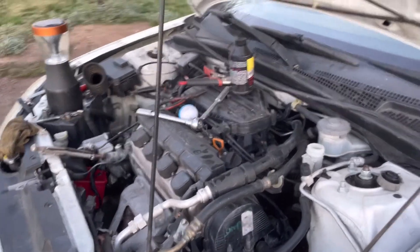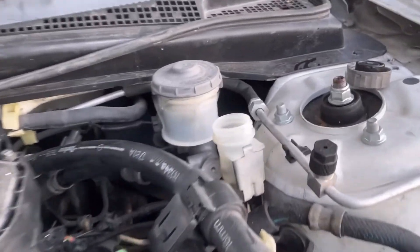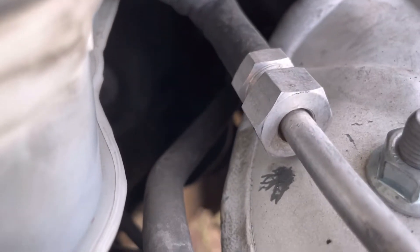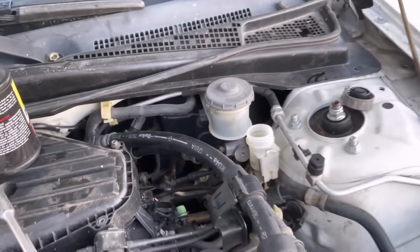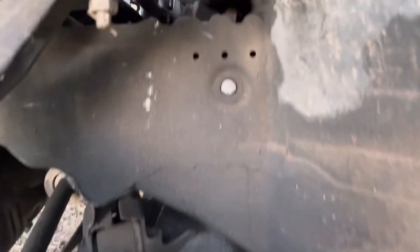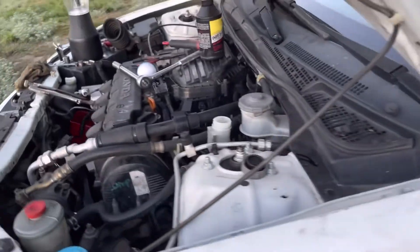I even took the master cylinder out. The master cylinder on these cars is almost impossible to reach — it's way down in there. Follow that line right there and you can kind of see it. I managed to get it out, tested it, and reinstalled it. It comes out through this hole right here — wasn't easy, but I did it. If you do tackle the master cylinder, take your wheel off and you can get access through that space, which will help you out.